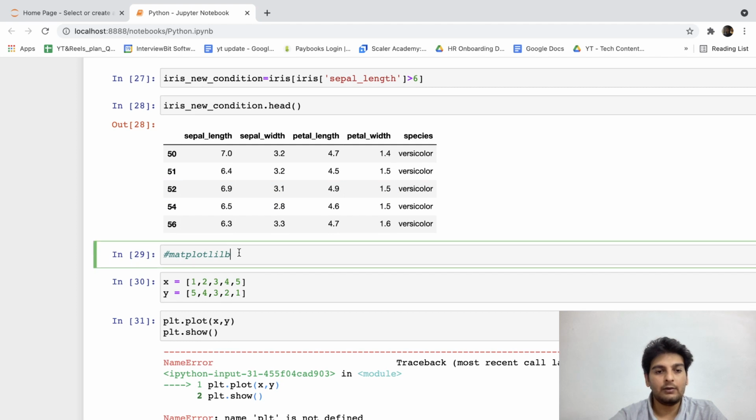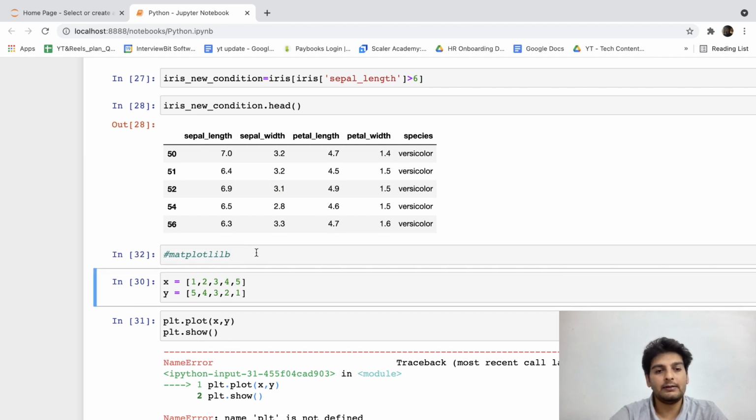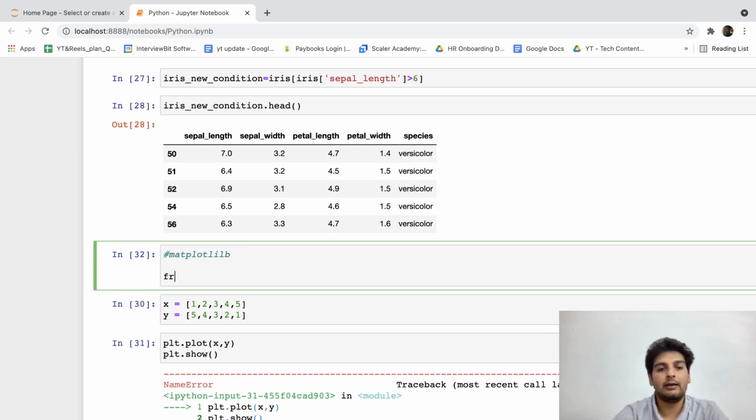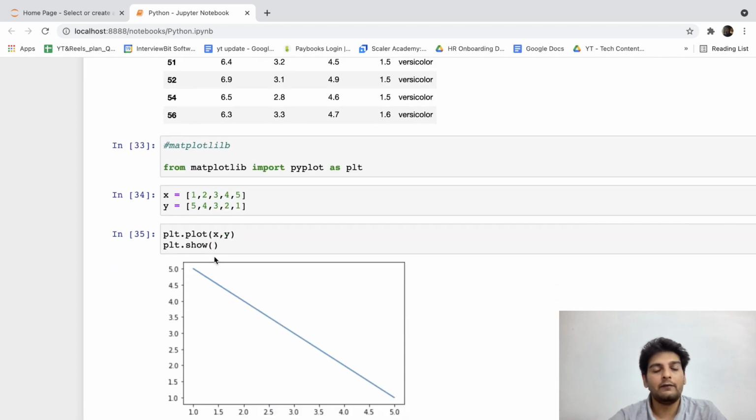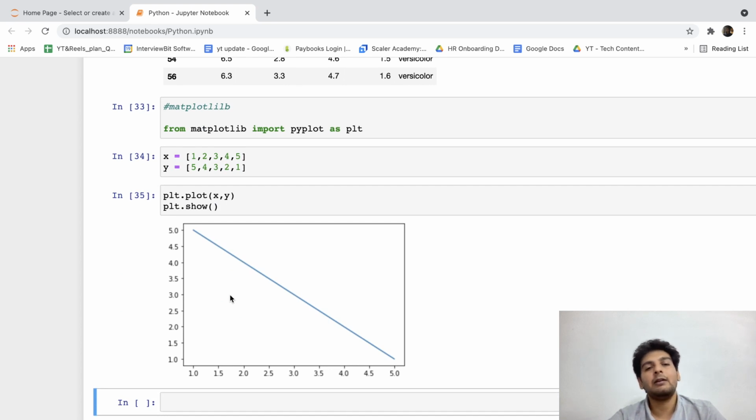So what I shall do is, after this particular line, I shall write down from Matplotlib import pyplot as plt. Now let me run all of these, and as you see, I've been able to create this simple line plot.